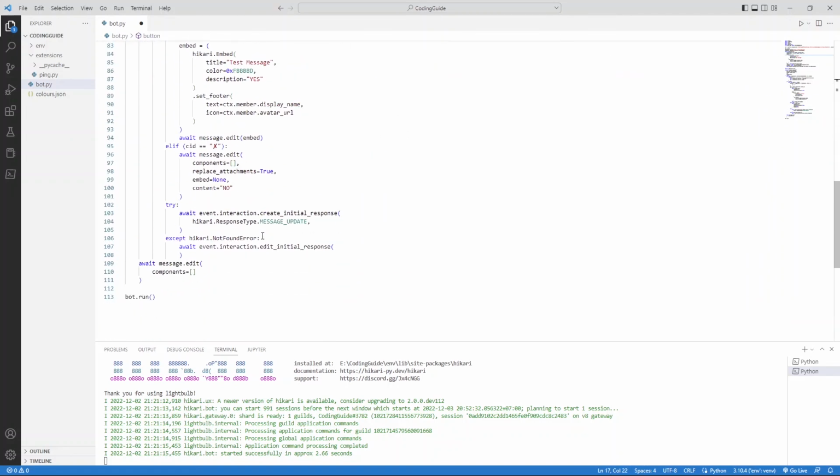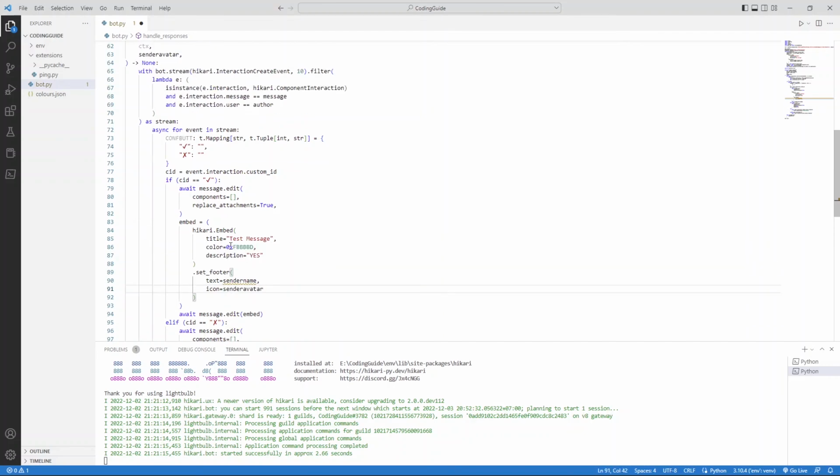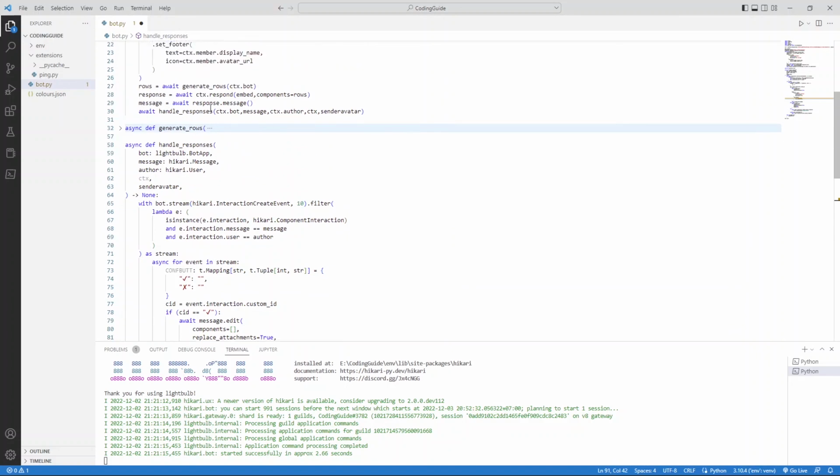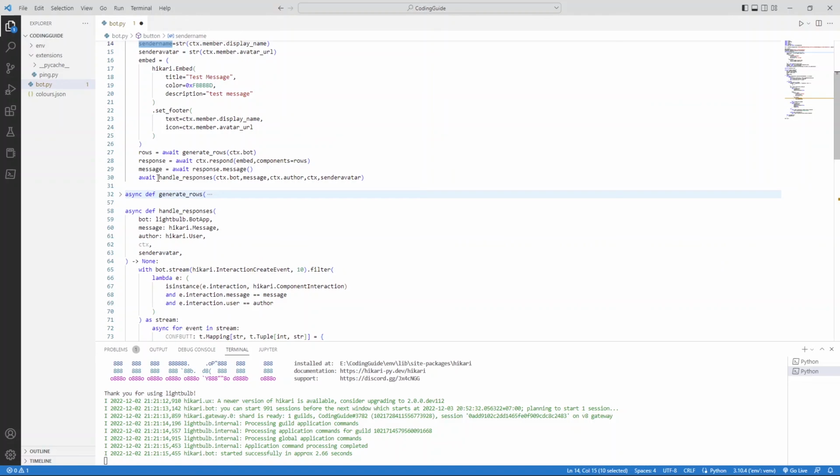And so if I call this here as sender name and here as sender avatar, it doesn't work because we never sent the sender name variable into the handle response function.